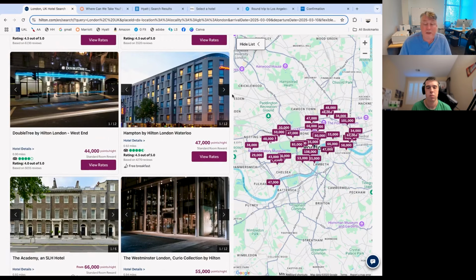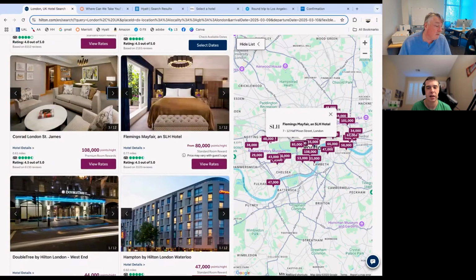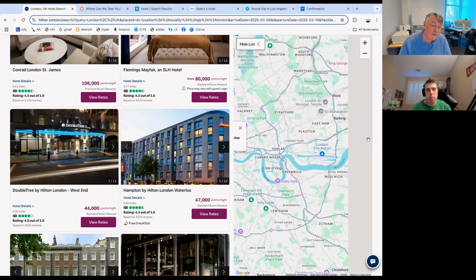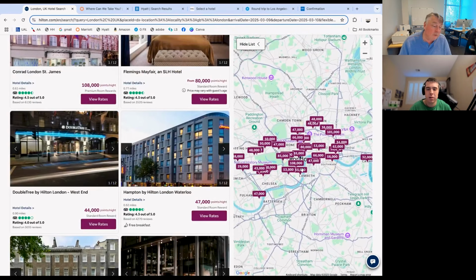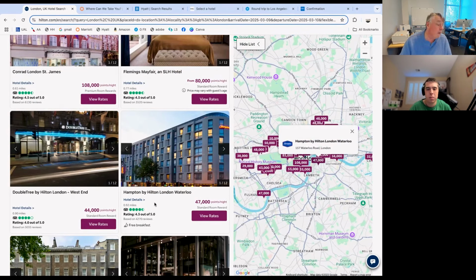The Waterloo one, we used it as an overflow hotel when we have big events in London. But that's run by City, right? Isn't that by London City Airport? It's kind of south. London City Airport is like over here, further away. Oh, wow. So there's a hotel there. But if you want to stay out by London City, the Courtyard is the place to stay because it's the one that's closest to the terminal.